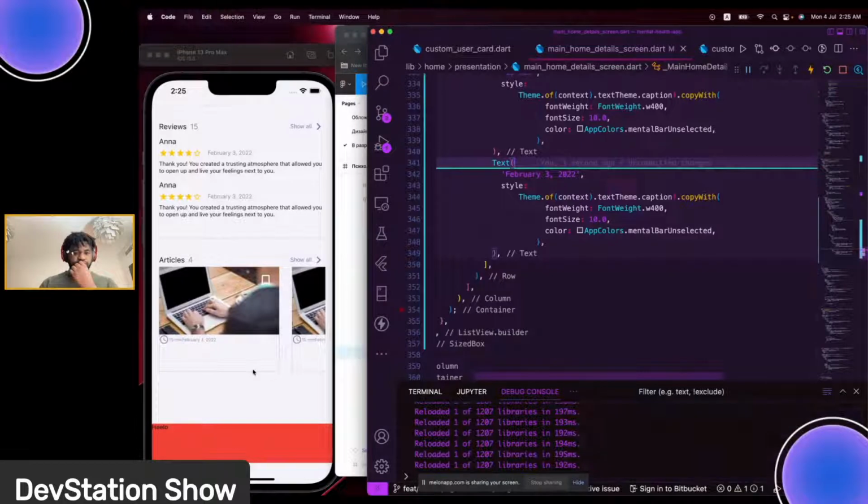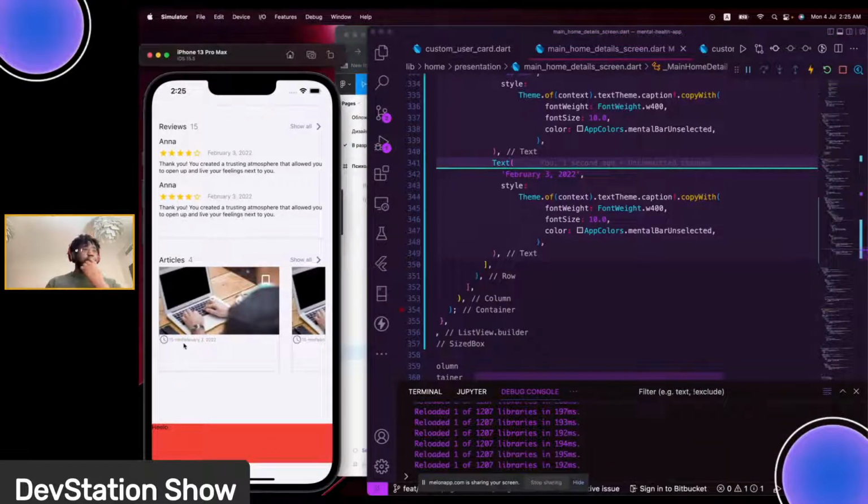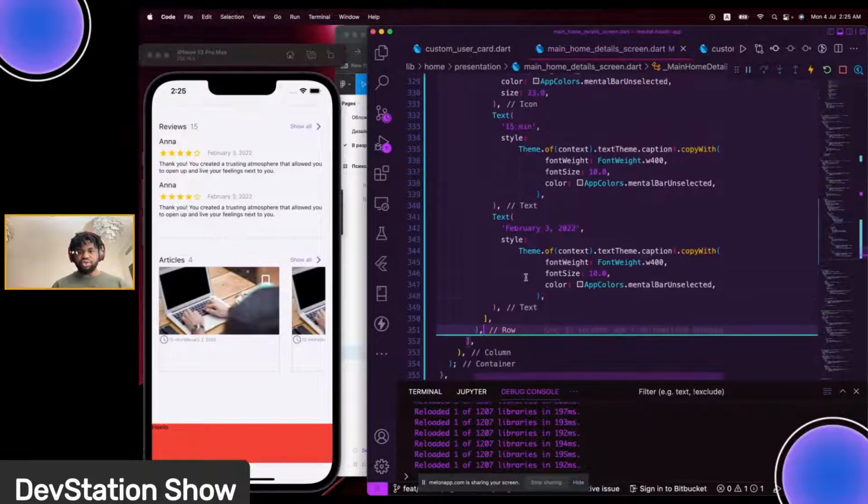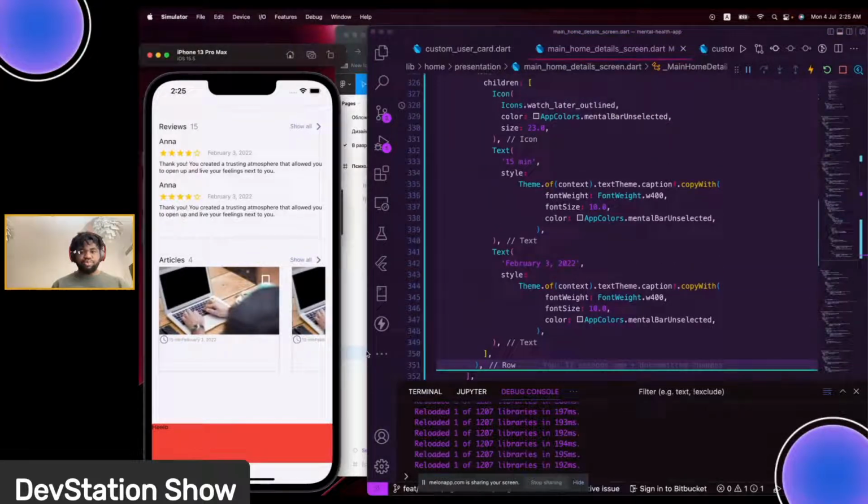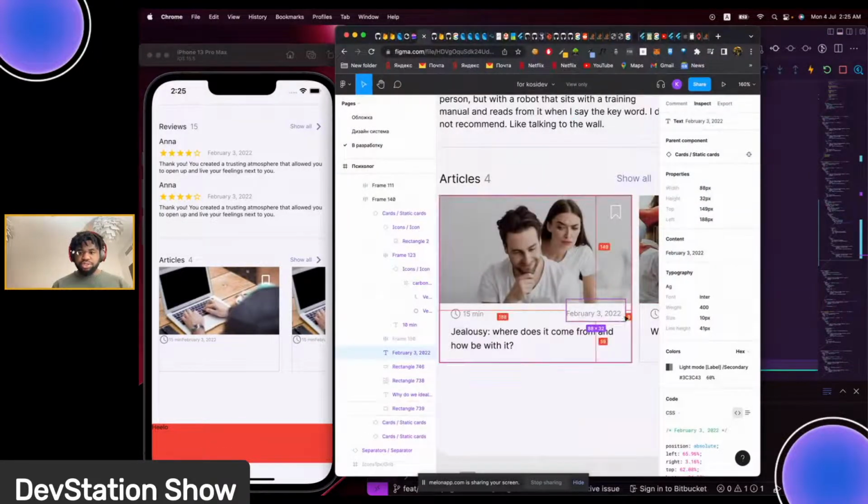Okay, let's see. So if you look here, guys, you see that it's showing up, but both of them are kind of close together. But we want to give it a space. So there should be a space right here. Remember to use spacer since we want to push this to the end.